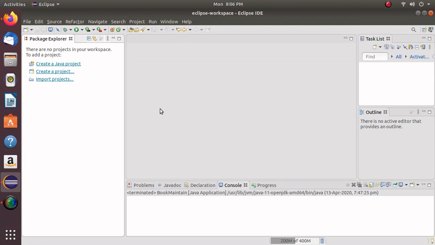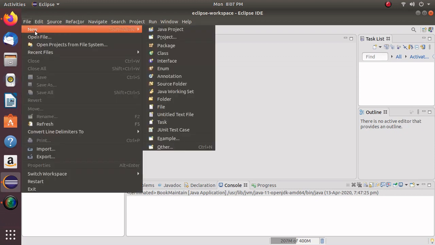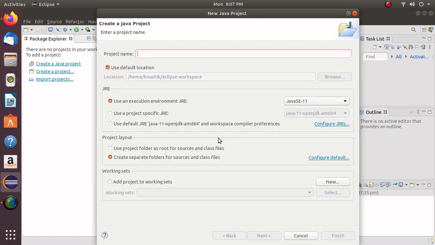My name is Koushik. Today we will see how to create a basic Swing project and display a frame. So I am going to create a new project. Now on the left-hand side you are going to see Create Java project, Create a project and Import project. As this is the new version of Eclipse, I am getting these options. If you have not got these options, not to worry, you can find it in File and click on Java project. Now let us try to build a bookstore application.